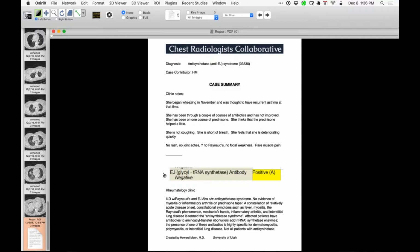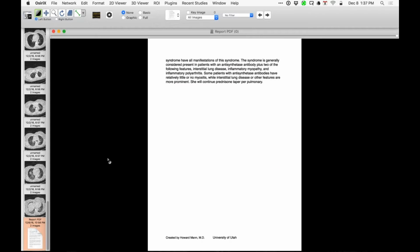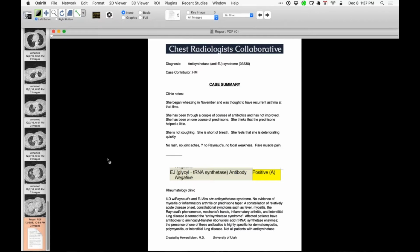Oh, I see that. I didn't know that. Right. So obviously, Jo-1, PL7, PL12 are the most common ones. Yeah, I've never seen EJ, but there's OJ and KU and a bunch of other ones too. So that's great. Do you have an anti-synthetase program over there? Why do you know all the antibodies? I know partly for the connective tissue disease paper I wrote last year, and we see a ton of this in our ILD program too. Like I can barely remember the basics.